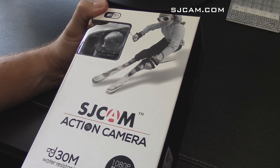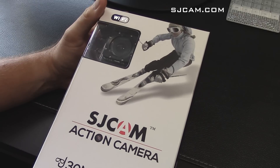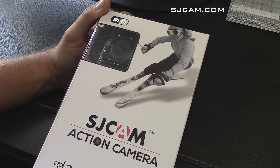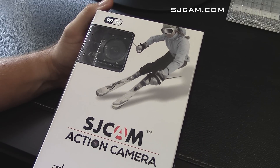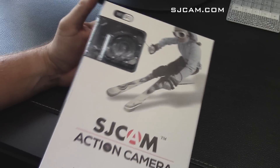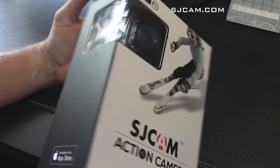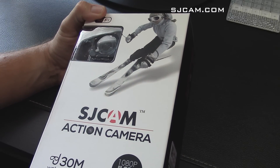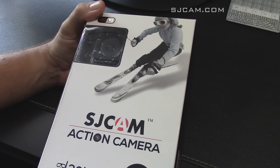We're going to be taking some trips later in the year, so I thought it'd be cool to have a little camera — something that could be waterproof and handle being taken outside and beat up a little more than the camera we're recording on. For $79, it's worth a shot. GoPro is like $399 or something.